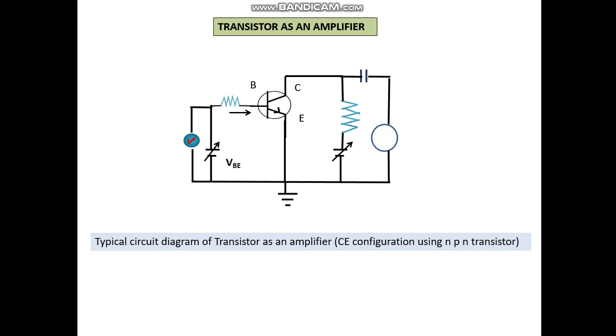So that's the base emitter voltage. Input voltage is applied across it. The base current flows across the resistance, that is along the resistance RB. IE is the current to the emitter. This is the collector emitter voltage VCE, the collector current IC, load resistance RL, and the output voltage here. So we have the input voltage and the amplified output voltage.